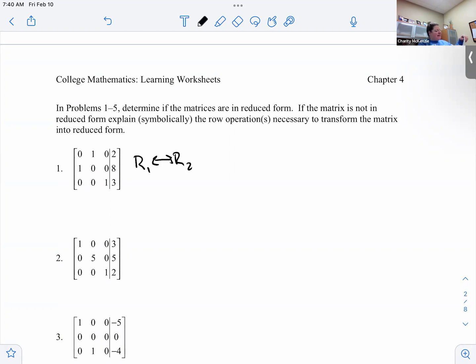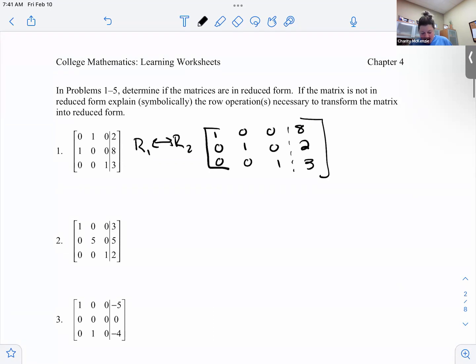You always want to practice stating what you're doing because your teacher is going to require it. I don't want to try to add numbers and multiply numbers to figure out what you're doing when you take an exam or a quiz. You need to show what you're doing, for both our sakes. It helps you see what you're doing and helps when you look back as well. So we switch those rows and it becomes 1 0 0 8, then 0 1 0 2, and the bottom one is 0 0 1 3. Typically it's a dotted line, though they do a straight line, probably because it was easier to write in the notes. Questions on that? Oh, you can't ask me, it's hard to ask questions on a video. All right, next one. What's wrong?